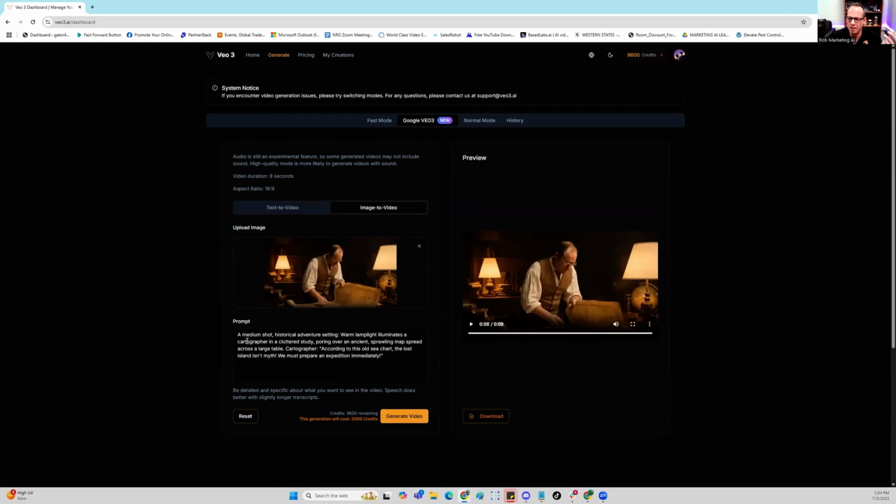And I'm going to use the same prompt. A medium shot, historic adventure setting, warm lamplight illuminates a cartographer in a cluttered study poring over an ancient sprawling map spread across the table. Cartographer, and now instead of saying the same thing, we're going to change it to: let the adventure begin.